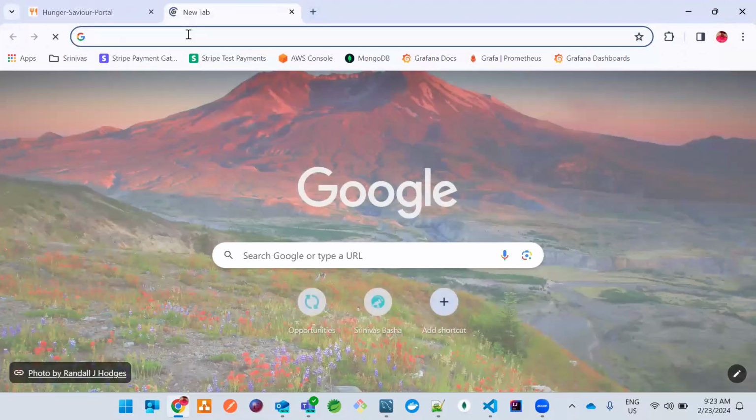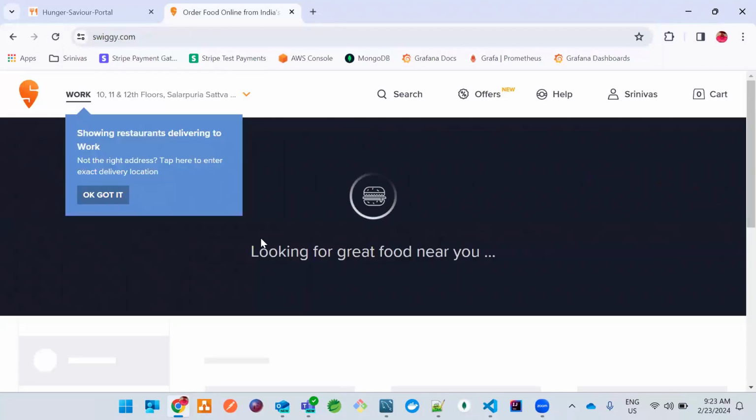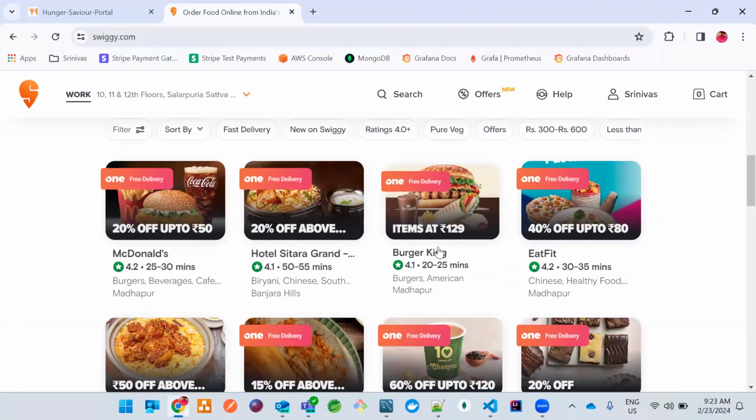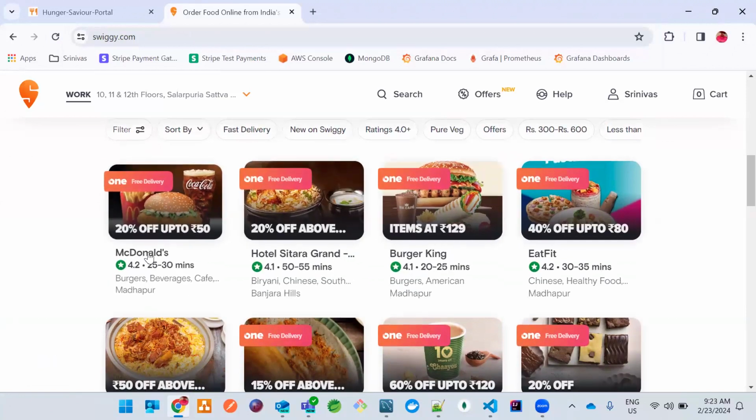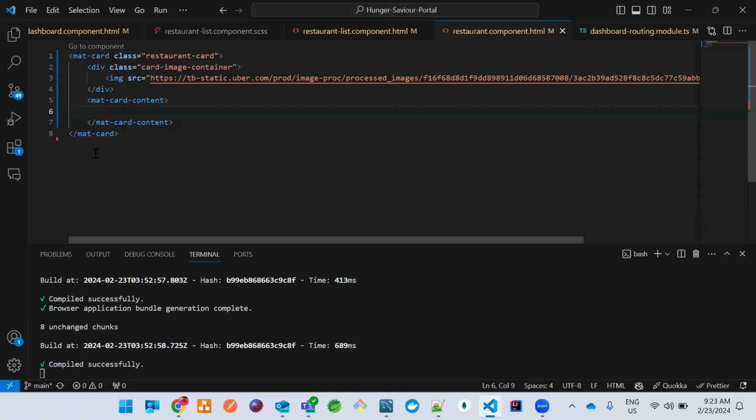We'll see that. So if I just go to this swiggy.com, here we do have something called a list of restaurants, right? So here it is actually being shown like this, we need to show. See, we do have an image, we do have a restaurant name, we do have a rating, we do have the delivery time. For now, we will not be adding delivery time and the menu types and the location of the restaurant. This is what we need to get a look onto. Okay. So how we are going to design is completely out of the way because we are not using much CSS. I just wanted to use a flex layout from Bootstrap and we are going to make it as simple as it is.